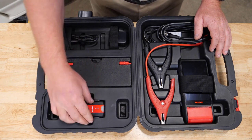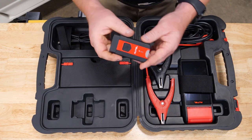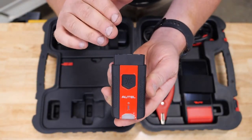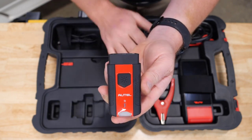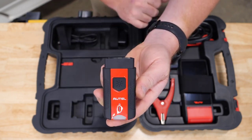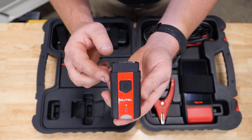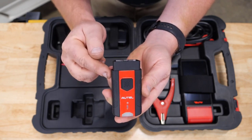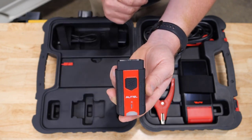This is our V200. The V200 is our VCI communication device between the OBD2 port and the battery tester. It gives us the ability to auto-ID the vehicle to pull year, make, and model information and transmit that to the battery tester. It also gives us the ability to do all of our battery monitor resets and basic diagnostics like reading and clearing codes from all modules after a battery has been replaced.